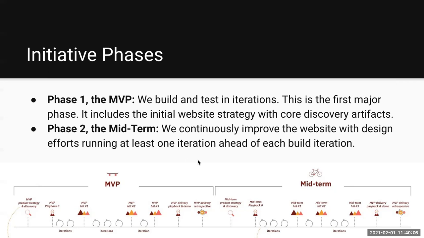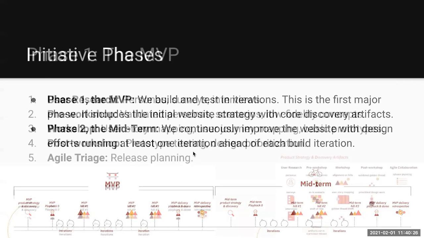Then you move into more of a phase two. It's the iterating to the point of improving. You pay attention to your measurables, you work as a team, you listen to feedback both from stakeholders and users, and you iterate over that to continually enrich and improve the thing that you've started to work on.